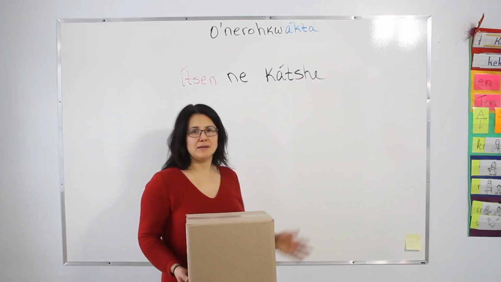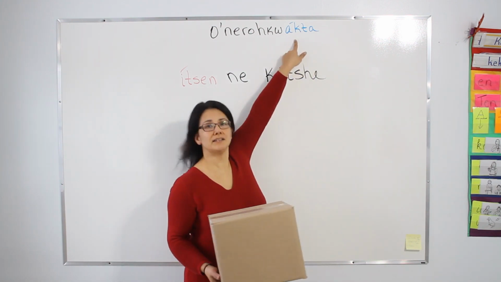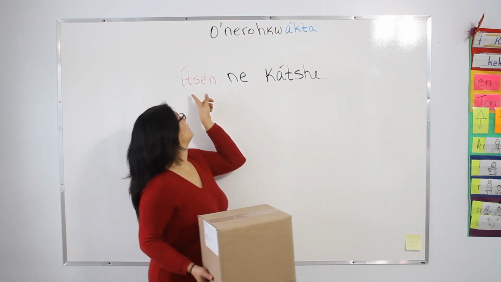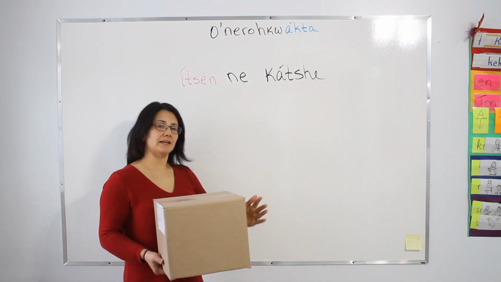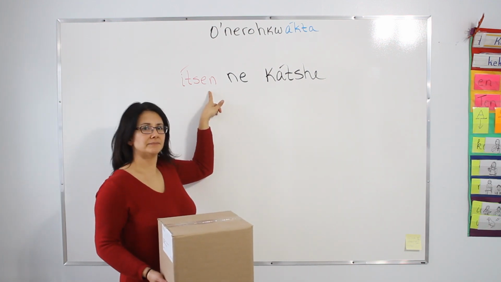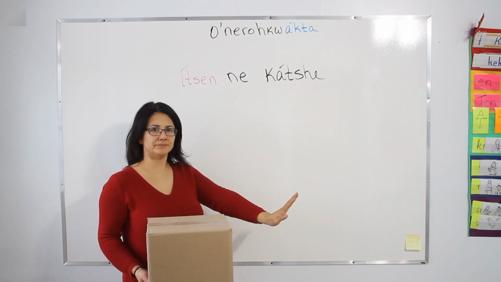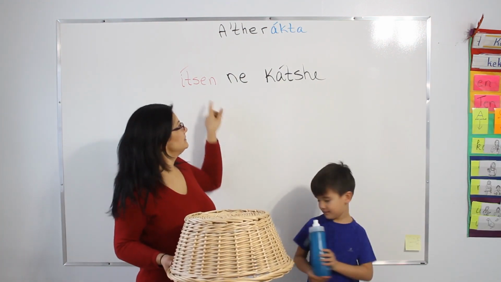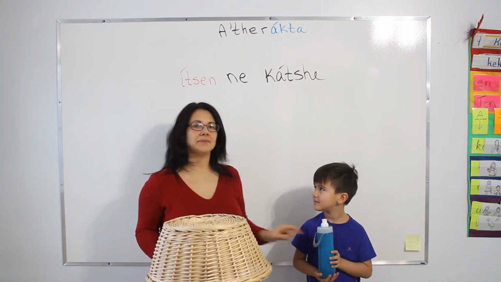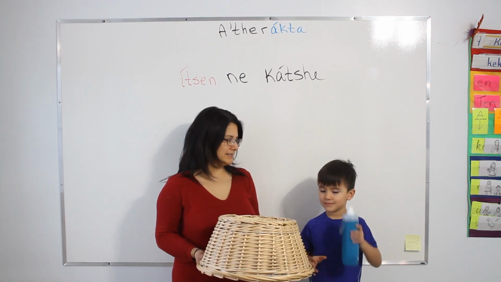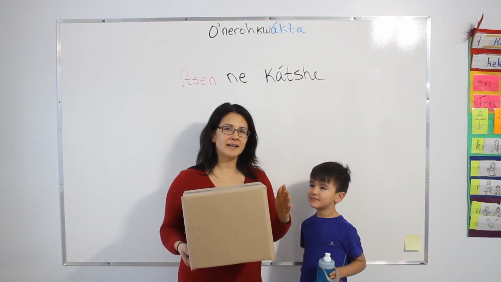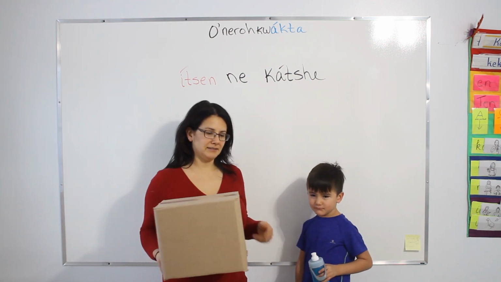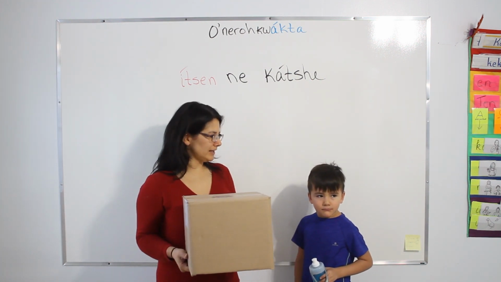So we know that when we want to say something is next to something, we use the suffix akta. So otnerohqua, otnerohquakta, it's next to the box. And the verb we would use there to put something next to something is idza. Idza means put it there. So next to the basket, aterakta, and to put it there, idza. And we have our object, which is gatse. How yahahes aterakta idza ne gatse. Otnerohquakta, next to the box, idza, put it there, and gatse, your object. So yahahes otnerohquakta idza ne gatse.